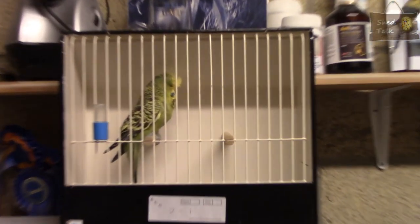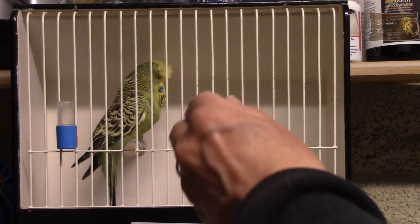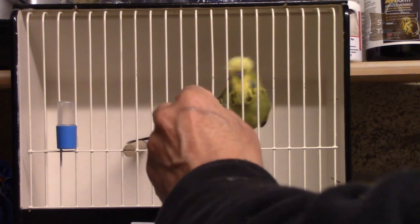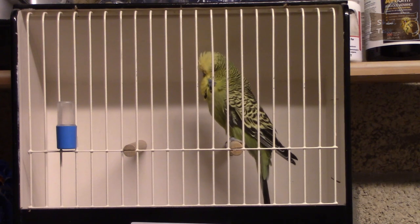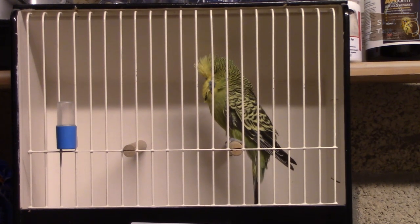So this is the next bird we're going to have a look at then. This is an adult normal grey-green. Once again, not sitting particularly well at the moment. Normally sits a little bit better than that. Still showing a little sign of hinged tail, which I really don't like actually on this bird at the moment. And I'm sure that's going to let him down unless, when he relaxes in the show cage, he picks up a little bit.